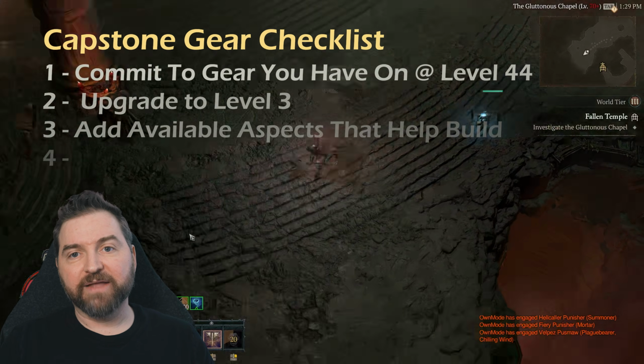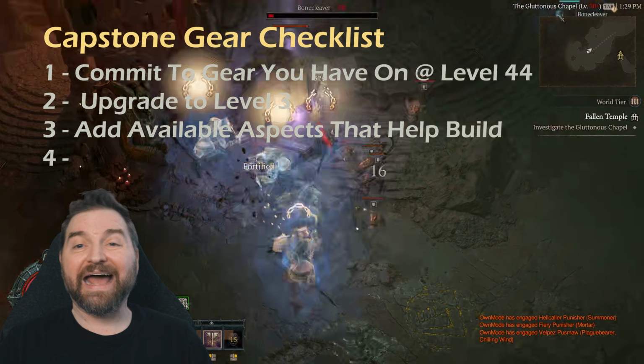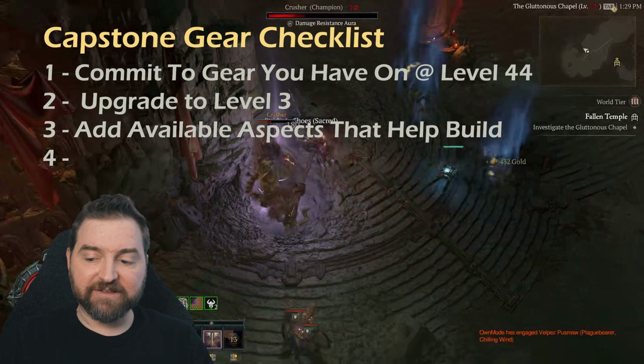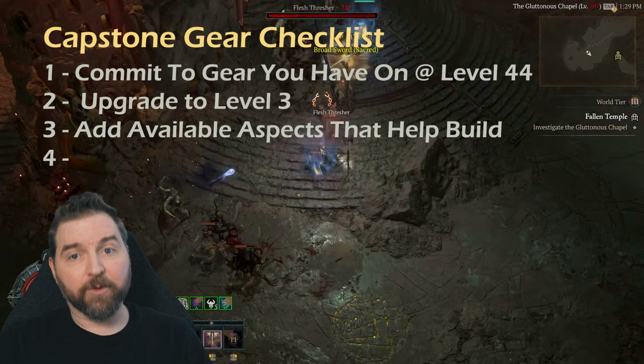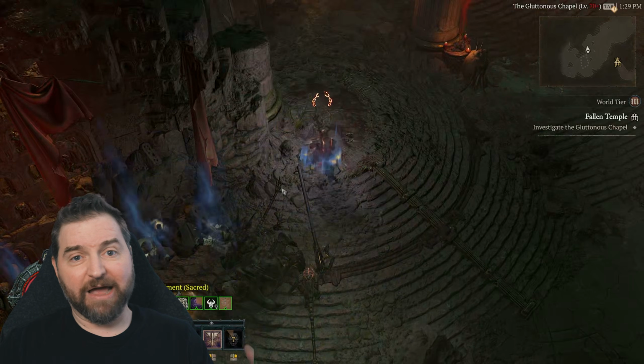Then I'm going to see if I can put on any aspects from my Codex of Power that actually help my build. So anything that has an aspect that doesn't help me, I'm going to replace. And anything that doesn't have one at all, I'm going to put a new one on and just look at what my options are.